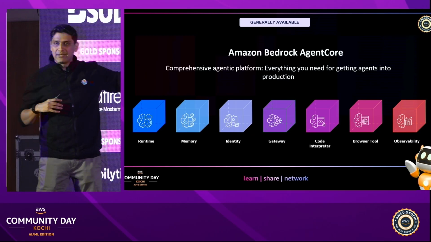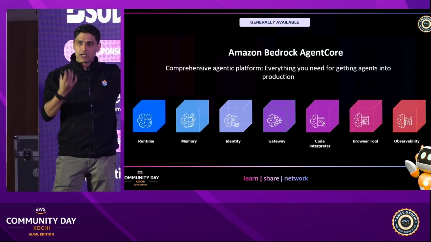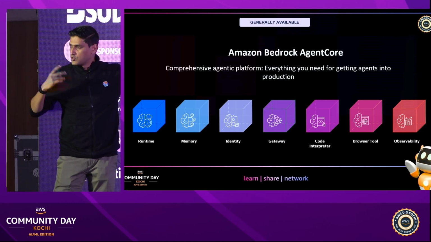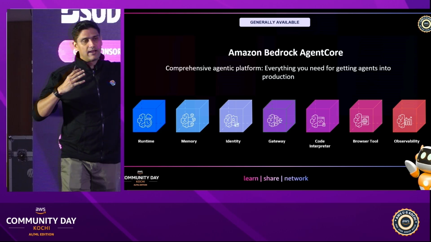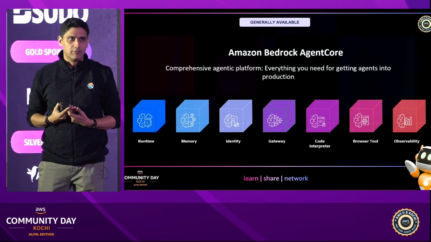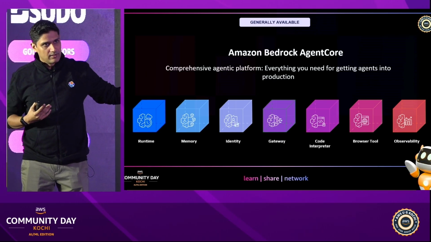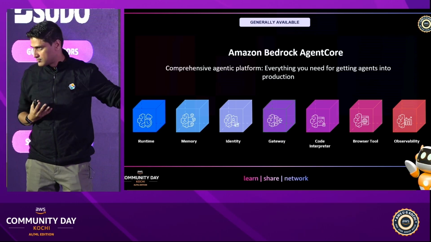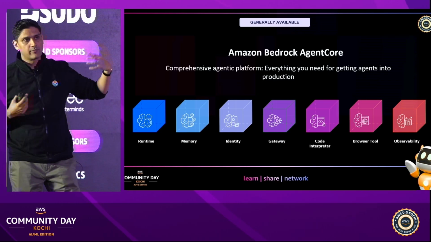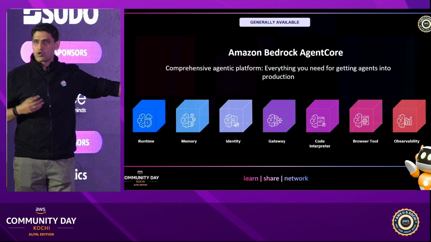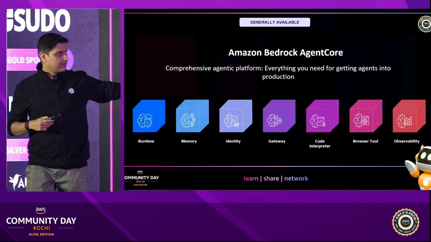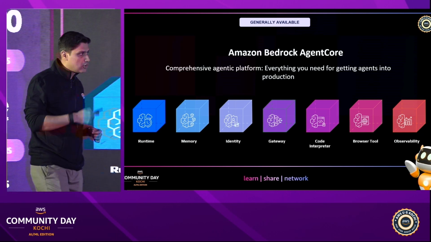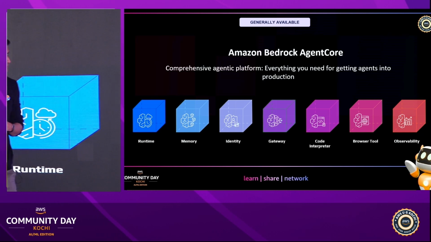You have memory access. AgentCore will take care of the memory, because you have to preserve the conversation and all the history. Maybe if I'm raising a question which we talked about 2 years back, that conversation has to be stored somewhere. That is what we call memory. Maybe it's long term or short term. It will take care of it automatically, right? Identity, access management, gateway, code interpreter, browser tool, observability, and we'll see more.